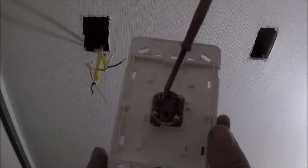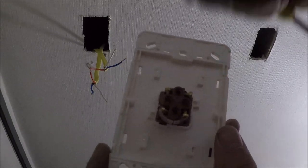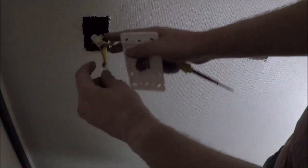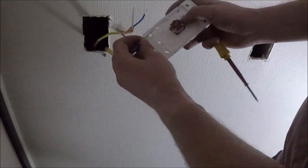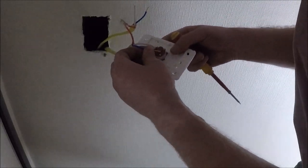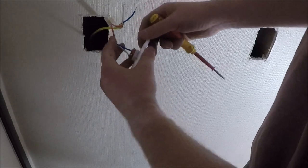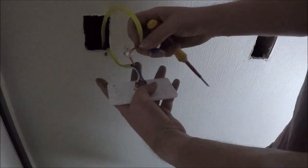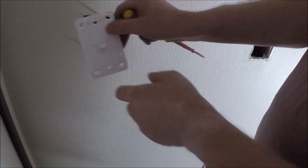You've got four terminals on the back, so use the odd numbers and even numbers. Two and four will be one set of cables — throw the white into two, blue into four on the same cable. Then for the other cable, put white in one and blue in three. Once you've done that, you're good to go.